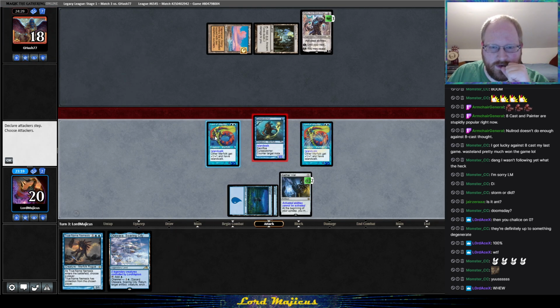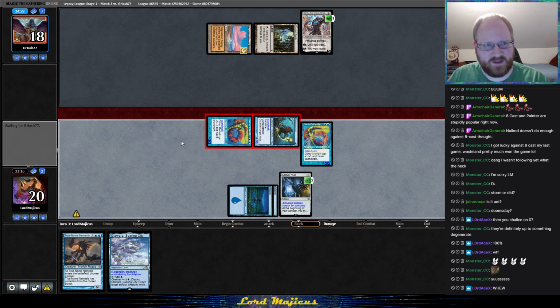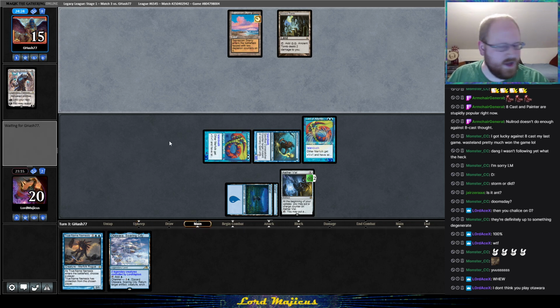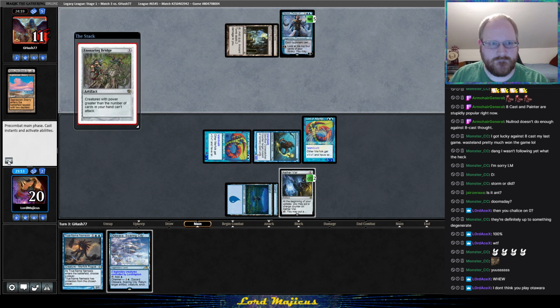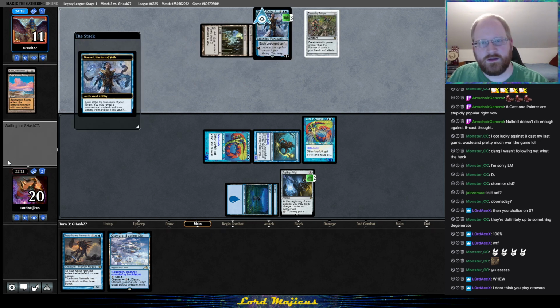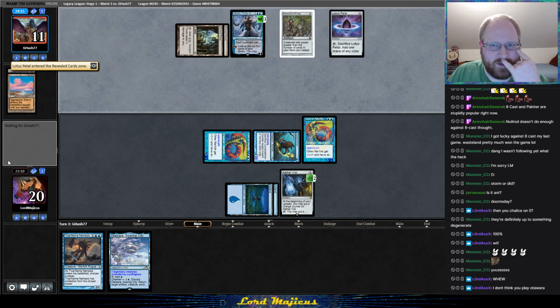Alright, you kill Karn, you go after their face. We'll hope that Bridge is too slow to matter. No, I don't think I play Otawara either. This game's gonna take some time. Okay, they have 5 cards. If I draw like a Lord, they could die.